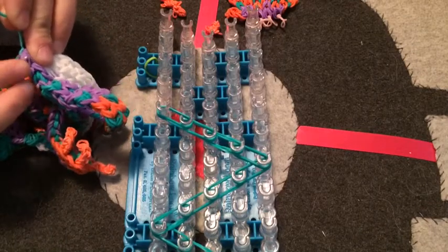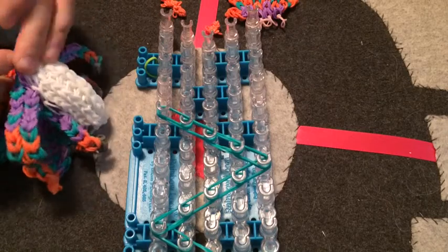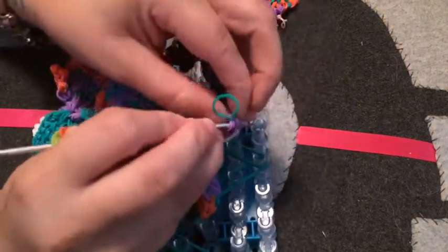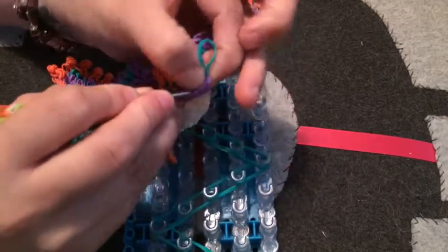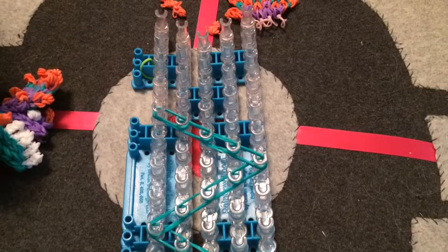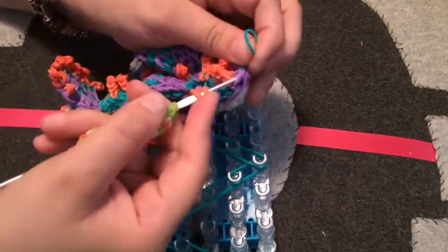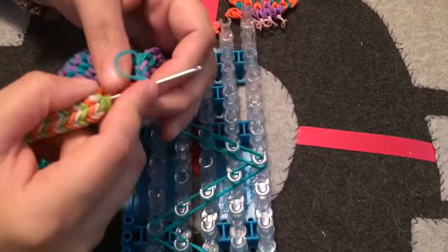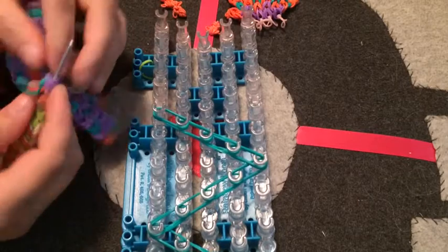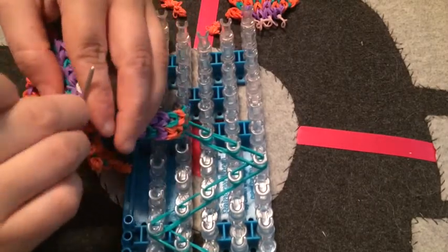Man, 2. Just try to get as close to that tie-off band as you can. And then you gotta see if you got them all. I think I did. If you can see your whole tie-off band, you probably got it. This is a lot of bands, so I think I'm gonna do it a little bit at a time. Here's where we see if we got them all.